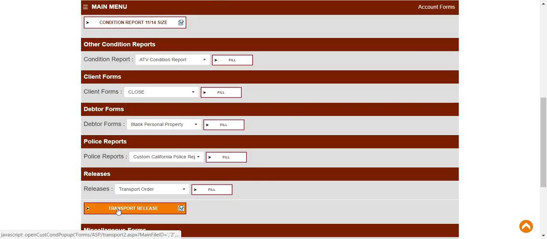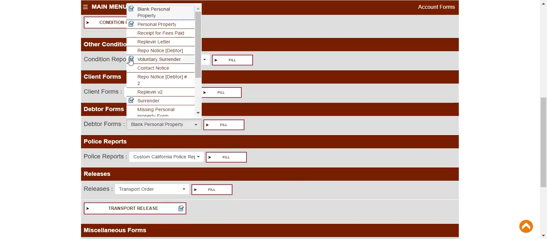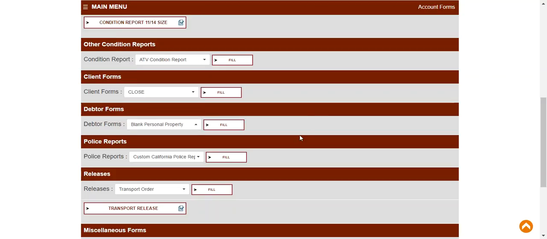But now, see that button? It's already created. Any of these items that have these little icons on them next to them here, those can be electronically signed on a mobile device or using the mouse. So if you need to have one signed, just choose the one that needs to be signed. That really completes everything that you need to do. I'll cover invoicing in another video, but you can't invoice RepoSystems if you're running one of our assignments until after we have a condition report completed and a release form finished.